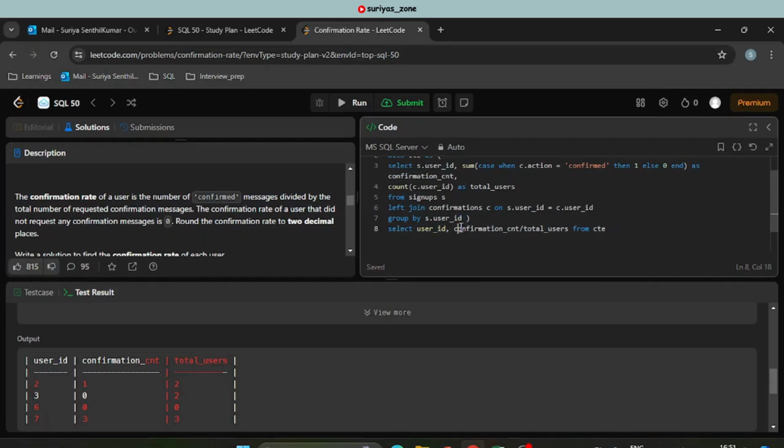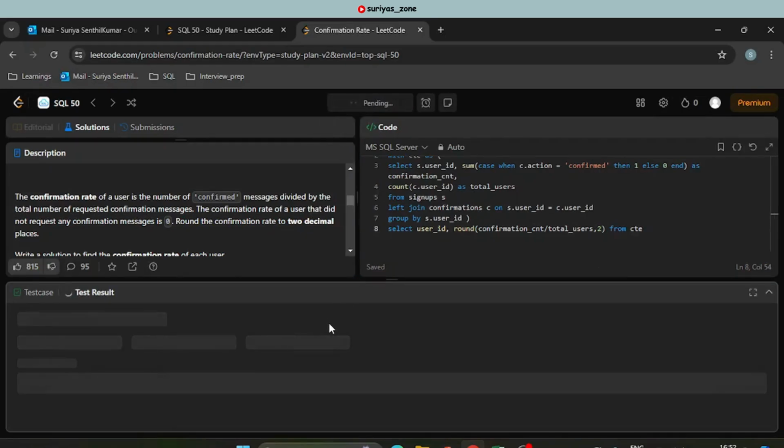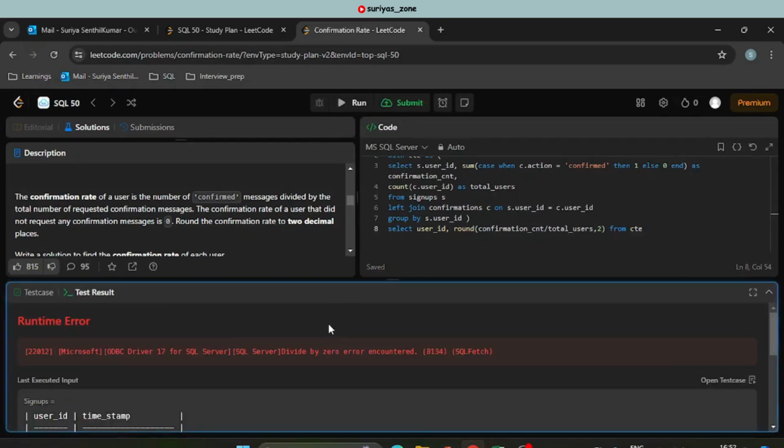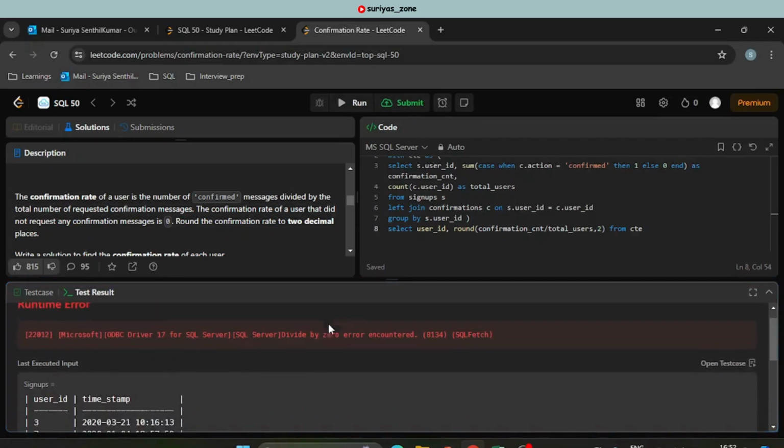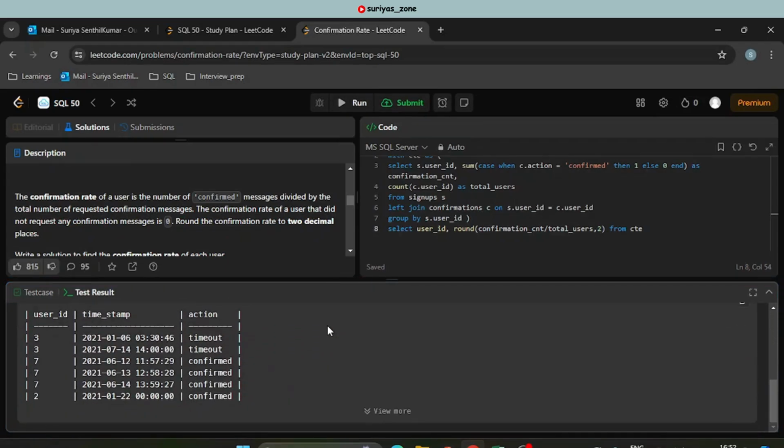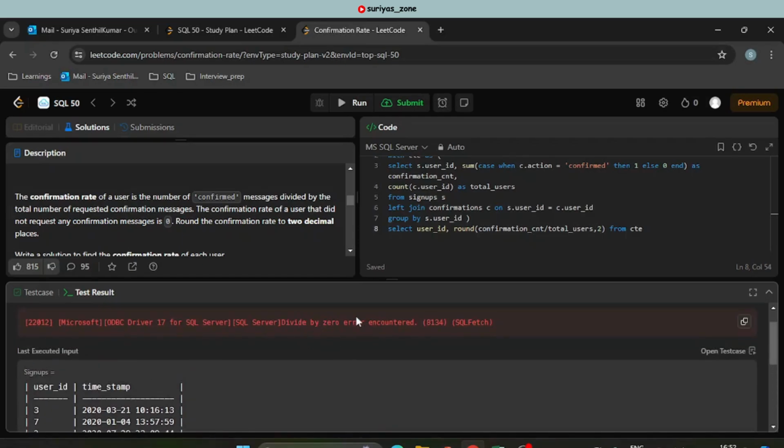Round, comma 2. Okay, let me run this now. But there is a divide by 0 error.